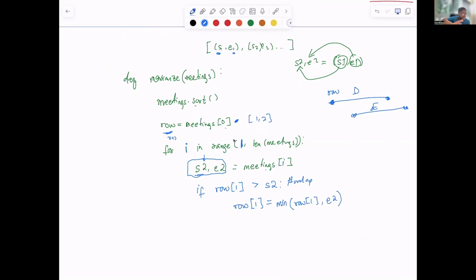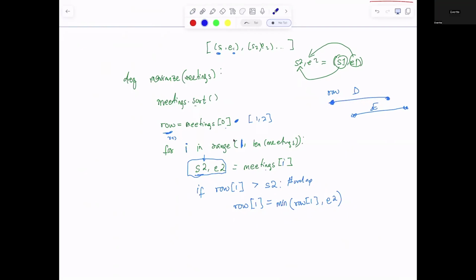But even before you think about that, look at this condition and see what we've done here. We said if there's an overlap, then the ending time of row should be equal to the minimum of this and this. So here, is row what we have removed or what we have kept? We are choosing the minimum between the two end times. The one with the earliest end time is what we are choosing. So exactly, we are choosing D. Does that make sense to everyone?